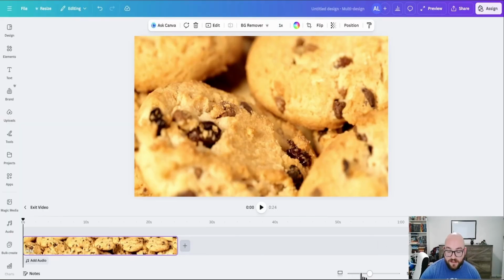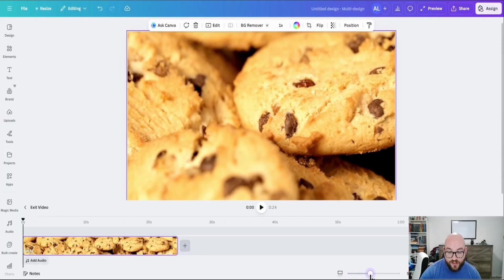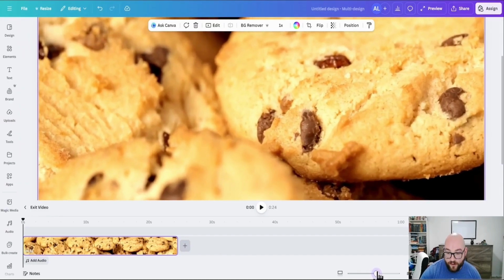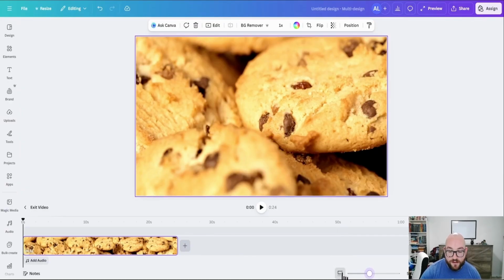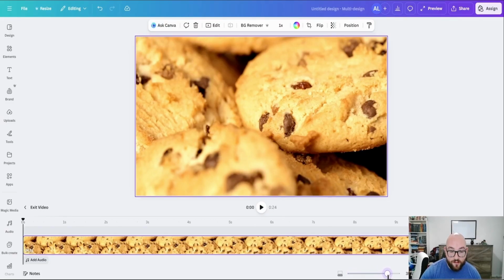You also have these options on the bottom. So if you just click on the option without changing anything, you're going to be able to zoom your video in and out. However, if you click on this zoom page option, you can change the timeline zoom as well. So you can change the page zoom or the timeline zoom. And this is helpful. So if you're trying to get a very intricate or a very specific time frame and split in your video, this is how you're going to do it.